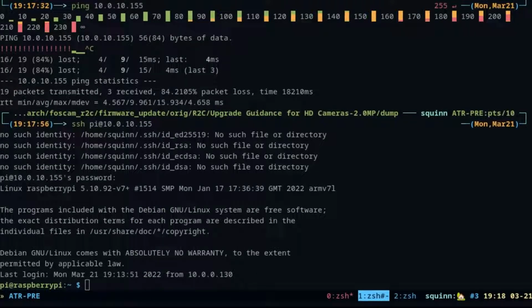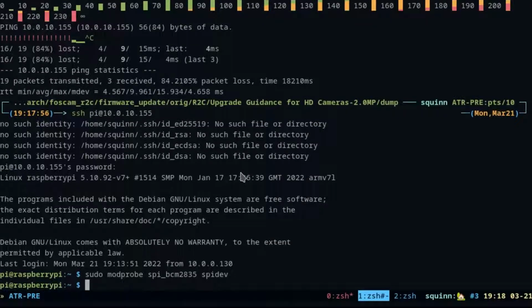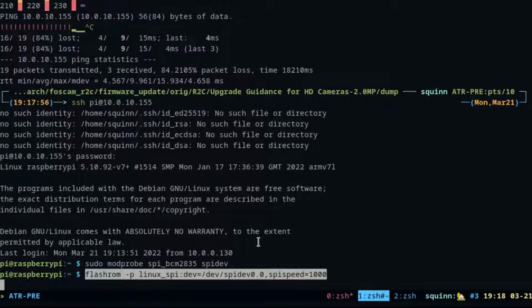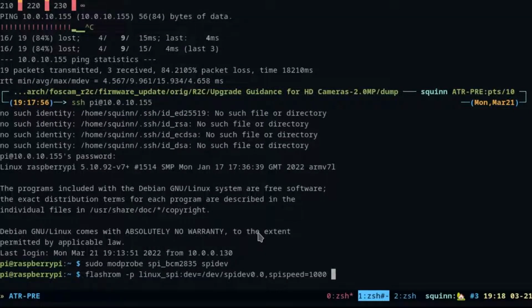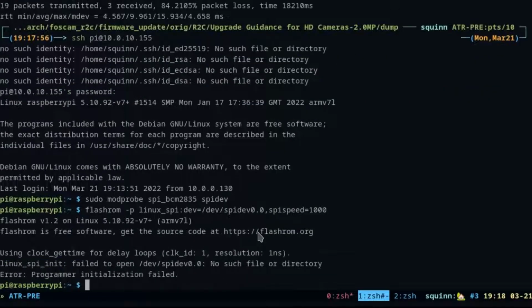Modprobe some stuff. Okay. And copy this. No such file or directory.